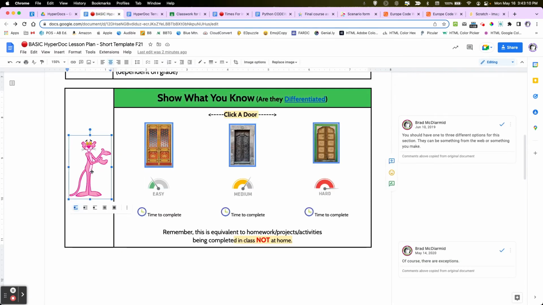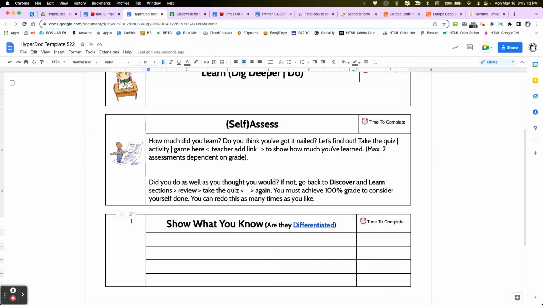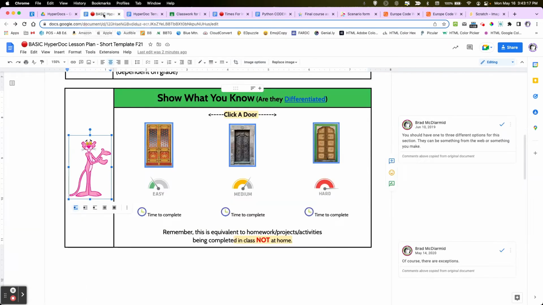All right, I'm going to grab my pink panther here, throw it in there. I'm not going to move it around yet because we got some other things that we've got to add. So I've chosen doors here, kind of thinking of like The Price is Right, door number 1, door number 2, or door number 3. So you can use any metaphor you want: balloons, flowers, donkeys, unicorns. I've in the past used red hot chili peppers, right? 1 pepper, 2 pepper, 3 peppers. You decide what you want to use.